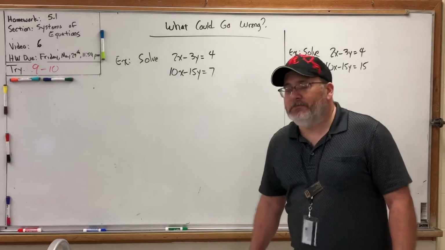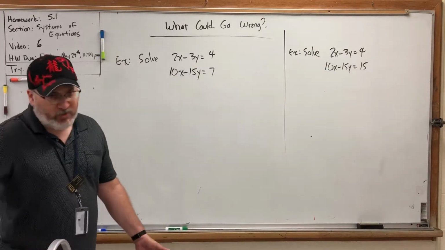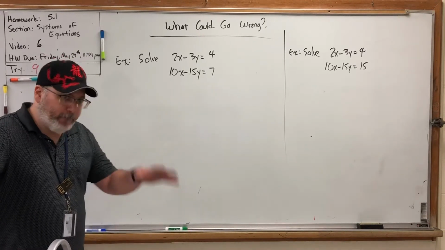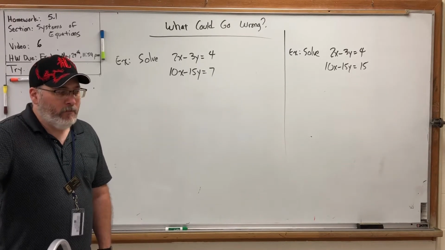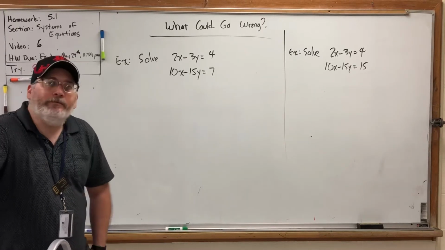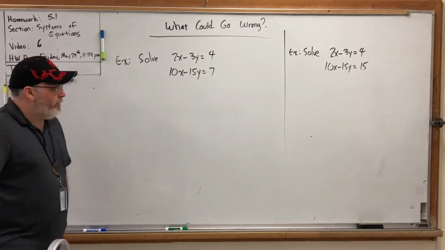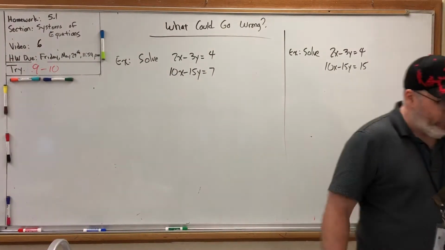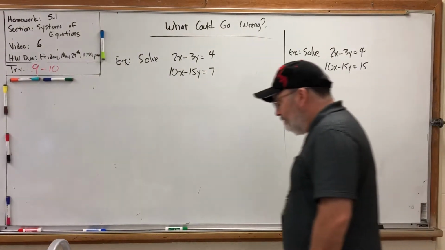What could go wrong? In the previous 4 videos, we developed 2 techniques for solving a 2x2 system of linear equations. We did substitution, we did addition. And for full disclosure, substitution will always work. Addition will always work. But both of them can go wrong. Now, what do I mean by go wrong? Well, I've got 2 systems set up on the board, and they're almost identical. One of them has a 7, the other one has a 15. But both of them are going to have something go wrong and draw different conclusions at the end.